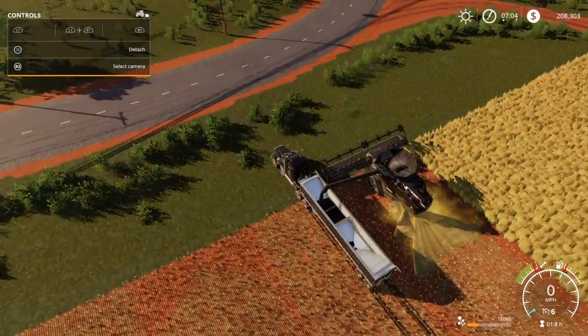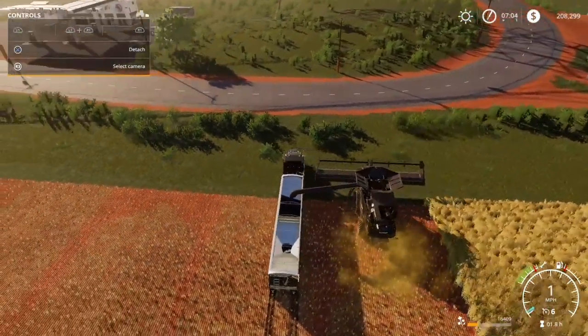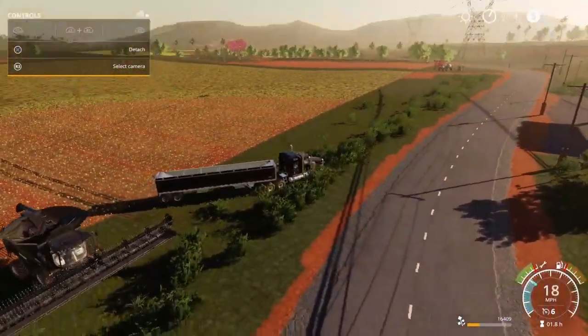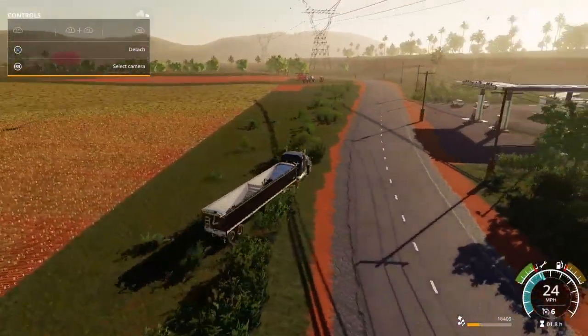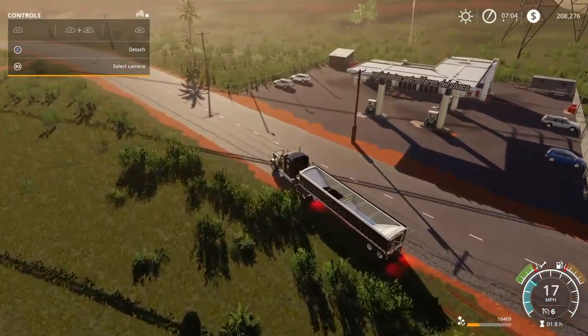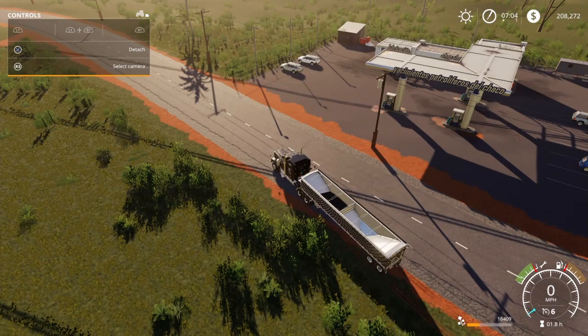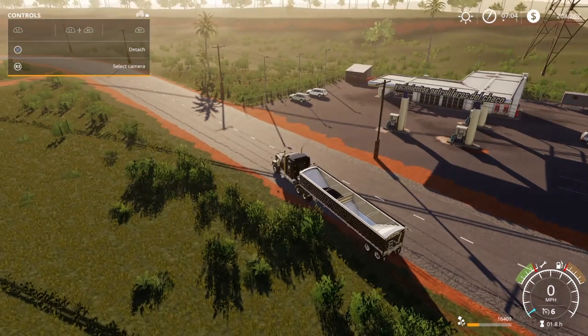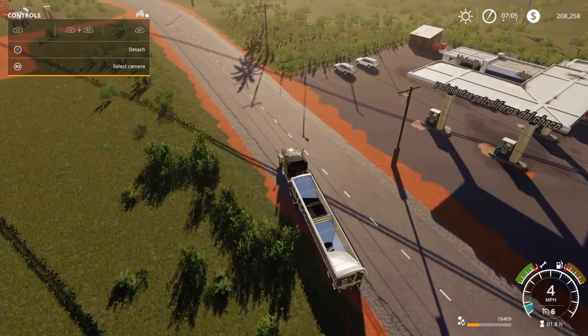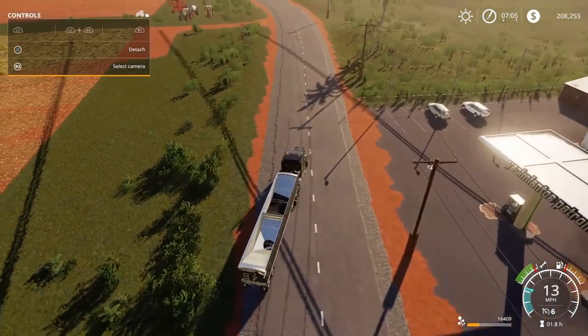Empty out. But yeah, I'm liking this map. It's different. It's dusty. We got the fuel station right over here. What does that say? I'm not even going to try to read that. I'm guessing that says fuel. Sure.